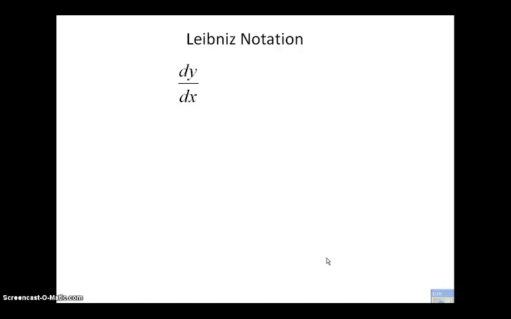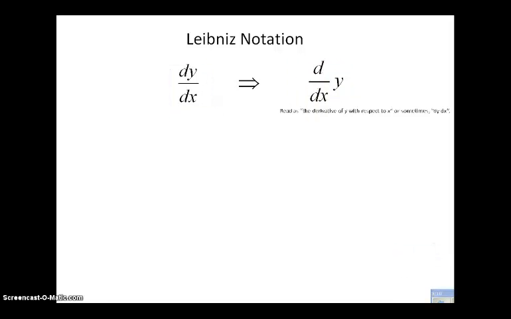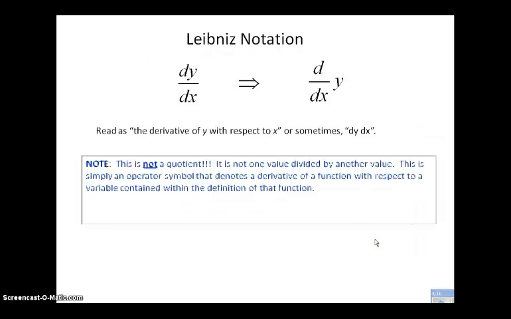It looks like dy over dx — like a fraction where the numerator is dy and the denominator is dx. This is stated as the derivative with respect to x of y. So we're going to take d/dx, the derivative with respect to x, of this function y. We write it as dy/dx, and you can say things like 'dy dx' or 'the derivative of y with respect to x.' Understanding that the notation means derivative is what's important — dy/dx says the derivative of y with respect to x.